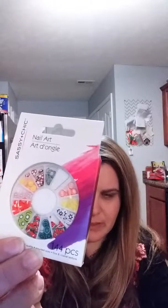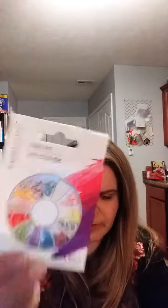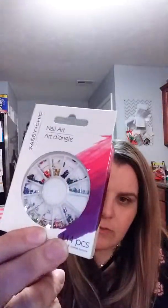I had to go let my dog out — she's getting on my last nerve. The next thing I have is this nail art. If I don't use them, my daughter's friends will probably use them — my daughter's not really into this stuff. These are little summer-themed pieces you can glue under your nails, paint them, and pick whichever design you want. I also got these little gemstones that look almost like birthstones.